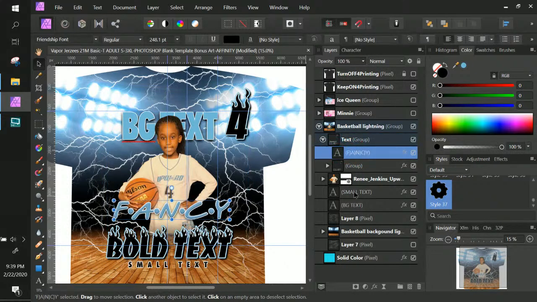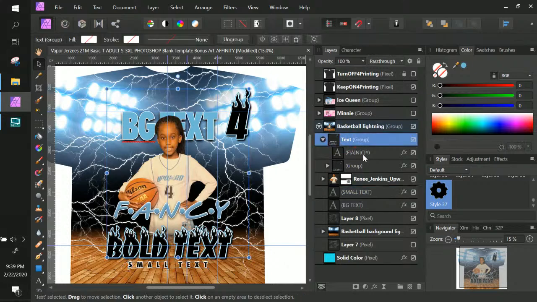I think the reason why my text may have been grouped before is because I do like to put all my text in a group so that I can turn it off and on or move it as a group together. But because we have some groups that have the extra outline, which is not our problem in Photoshop, but is definitely our problem in this program, I'm going to leave it in the order that it's in, and you'll be able to see.